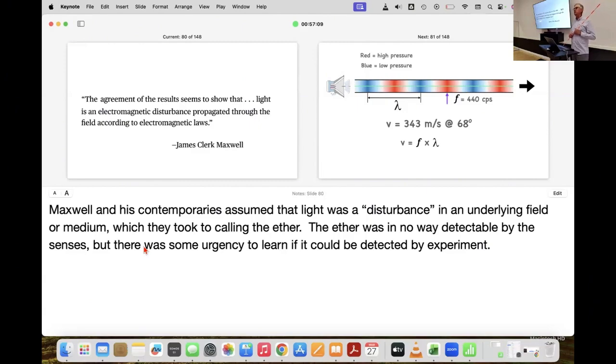And that seems odd to us today, to imagine something that permeates a vacuum. I mean, isn't that a contradiction in and of itself? But they could not accept the idea that a wave could propagate in a vacuum. To them, a wave must have a medium. So they kept insisting that there's an ether out there, even though that seems to contradict the idea of a vacuum. Okay. So scientists set out to find evidence of the ether.